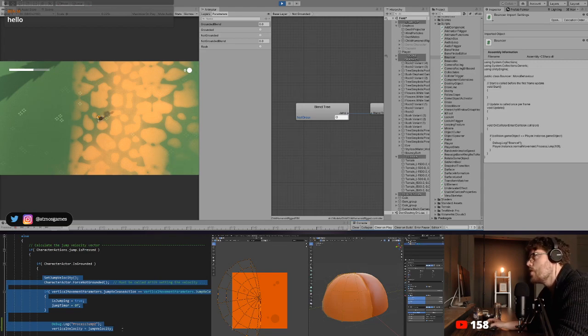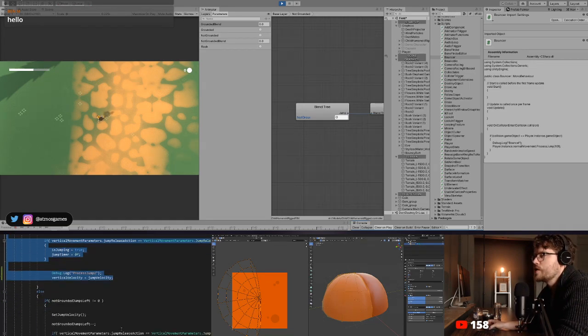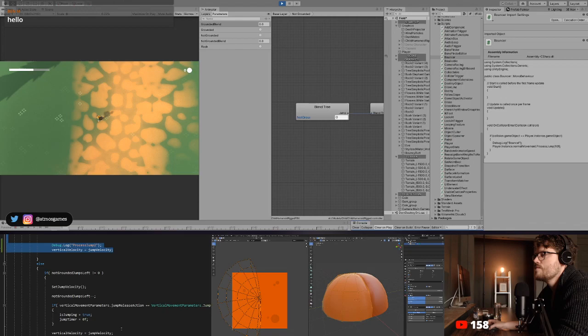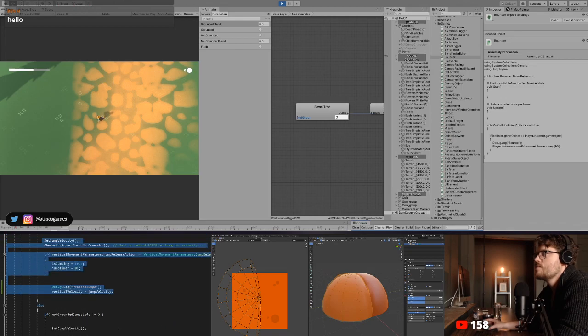So we can create our own little function here, guys. Okay. Set jump velocity, force not grounded. If vertical movement parameters that jump release action equals stop jumping.